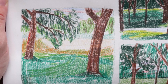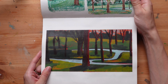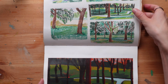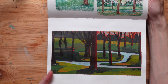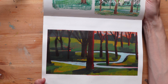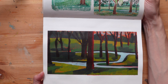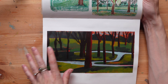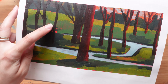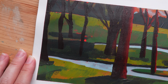So I drew some scenes from the park, and the next day I painted this painting using acrylics. It's based on this sketch right here. It was kind of during sunset, so I tried to recreate that effect, and I like the result very much. I like how dark and moody the colors are, and you can see that my underpainting was a bright red, and you can see it peek through in some areas, like here or here. I like it very much.